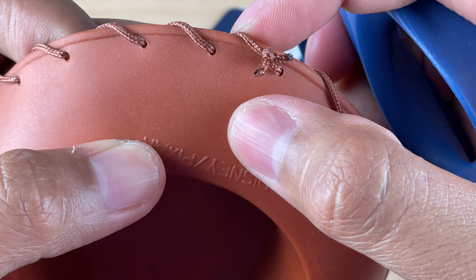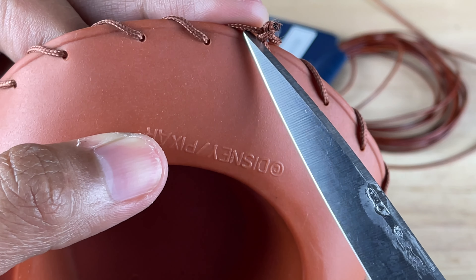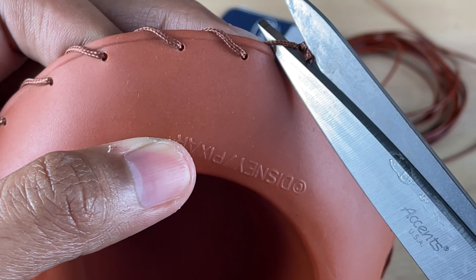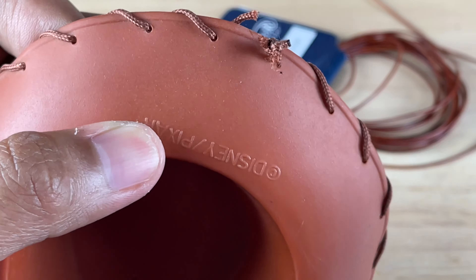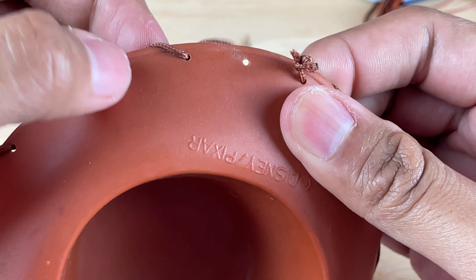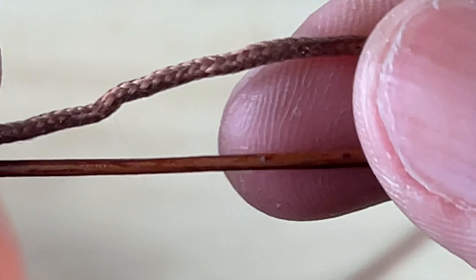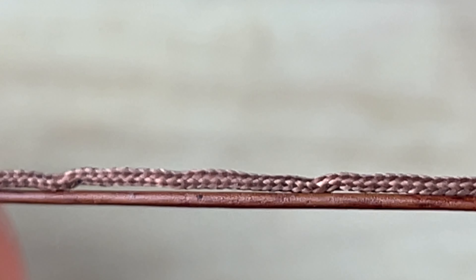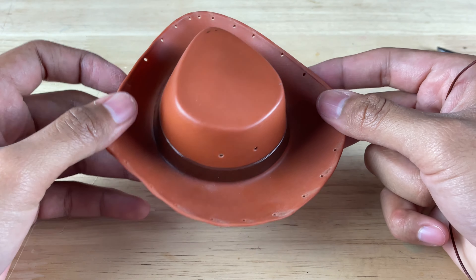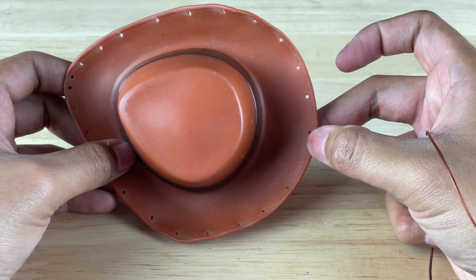So here on the hat, as you see it knotted right there, we're going to recreate that same knot but with our brand new cord. I'm going to very carefully slide in this scissor and make a snip here, and what we're going to do is take out the old one. As you see, the new thread is circular and a nice brown color. This old cotton thread is just not the right color — you can see the differences between what I'm going to put in and the old cord I took out. This is what the hat looks like with all the threads out. It looks pretty good and ready to thread again.